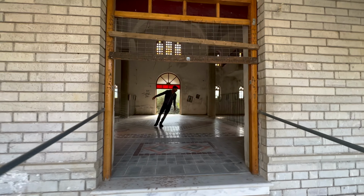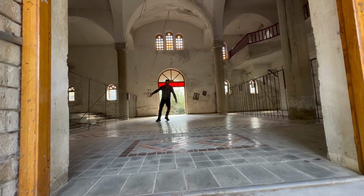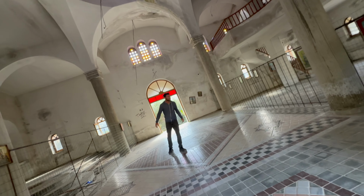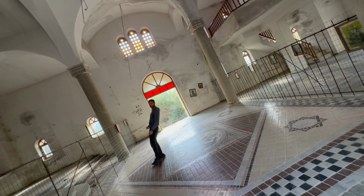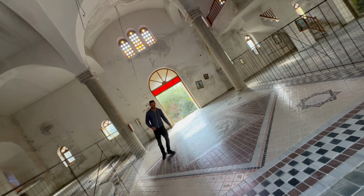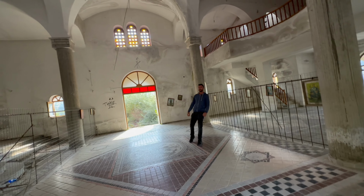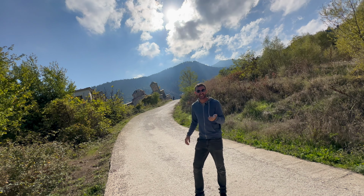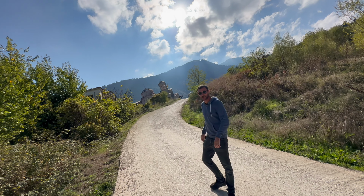So we're inside the church, and as I said, you feel completely disoriented in here. This is not an effect, this is real. This is no video effect on this video. Just crazy, the feeling inside this church. The sinking church at Ropoto village. It's a feeling I've never felt before. It's very strange to explain what it's like to stand inside a building that's tilting a couple degrees. There's no way to put it into words.